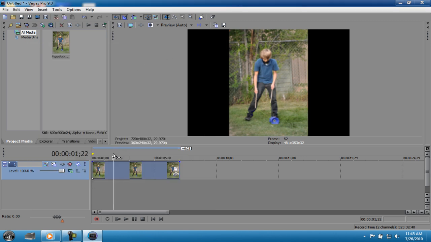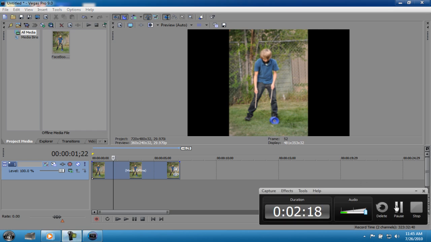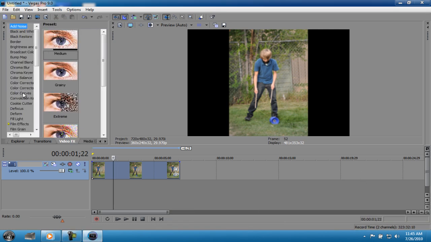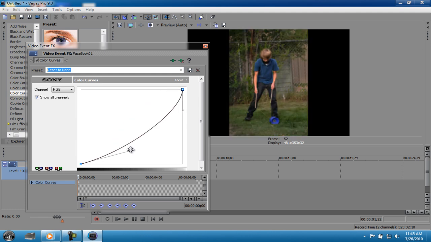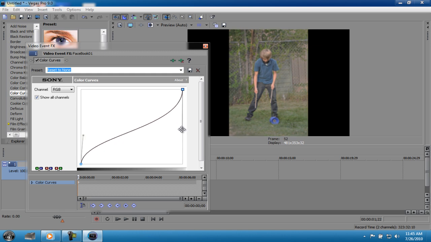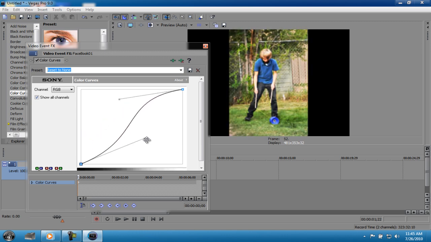Alright, another thing you can do is, I don't have another thing to do, hang on, let me think of one. Oh yeah, another thing you can do is go to color curves. Just drag in preset, none thing, and kind of make like an S look. Kind of gives it more of a happy look. Just mess around with these things, kind of like an S thing. See, like obviously going down makes it look like crap, and that's just one way. Just mess around with these things. That already makes it look a lot.